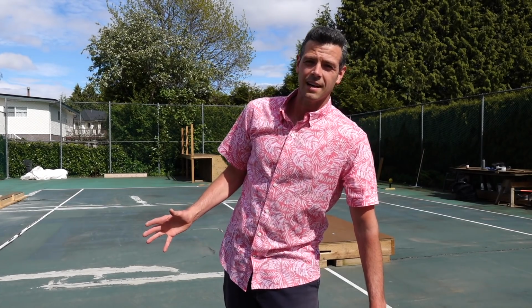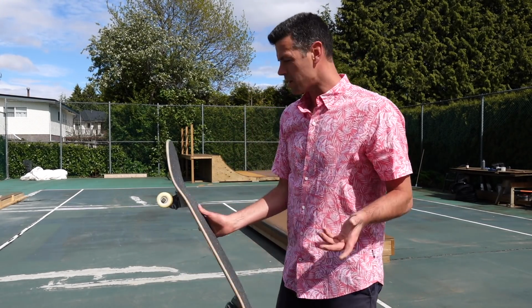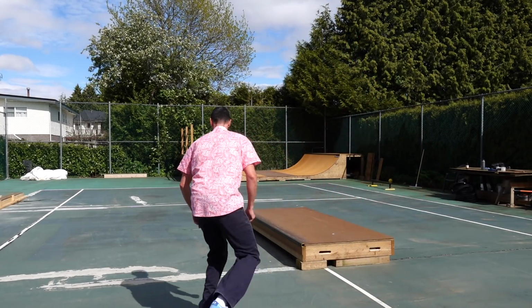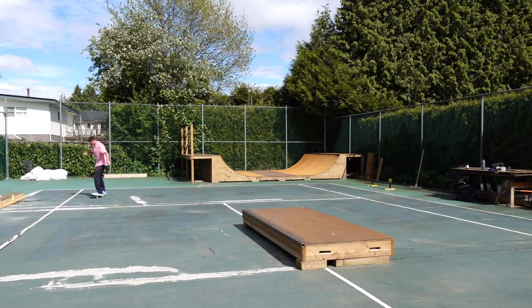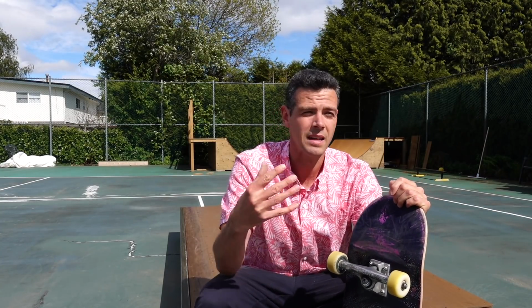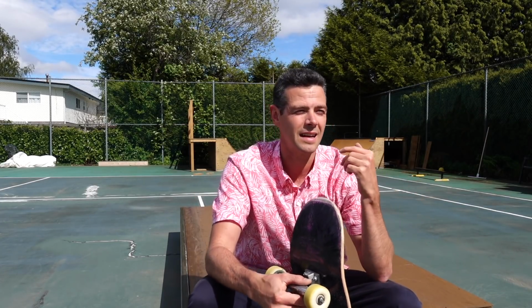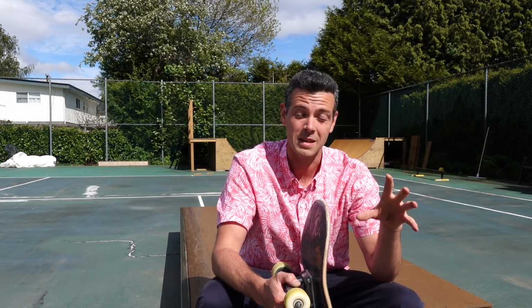If I'm not lucky enough to have some transition around, the next thing that I'll usually warm up on is curbs and pretty basic stuff like no complies. So for me, the key is a long, slow warm-up where I don't do any hard tricks. I don't do any flip tricks where my ankles are gonna bend a whole bunch for the first 10 minutes or so. Usually I'll start with heel flips before I actually graduate to kick flips. Kick flips put a lot more torque on my ankle, and honestly, it takes me about 20 minutes to warm up to the point where I can do it and I don't risk having an ankle strain.